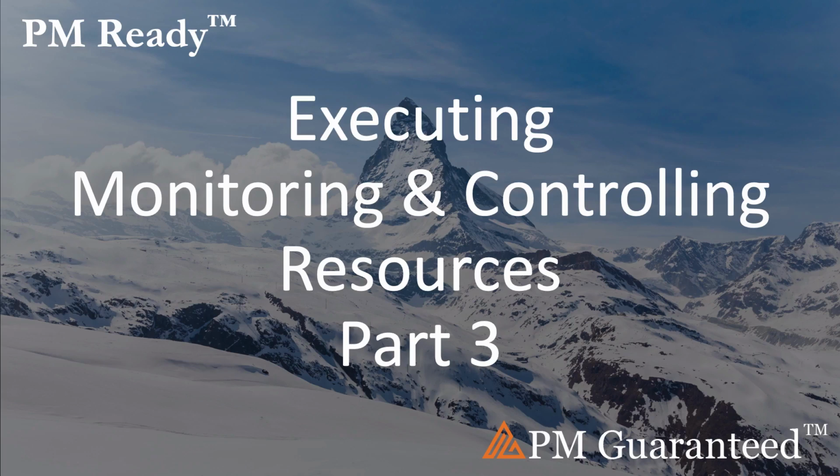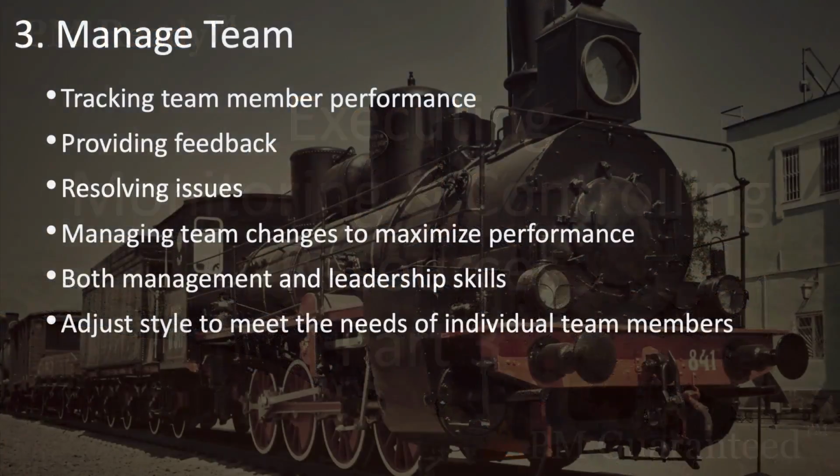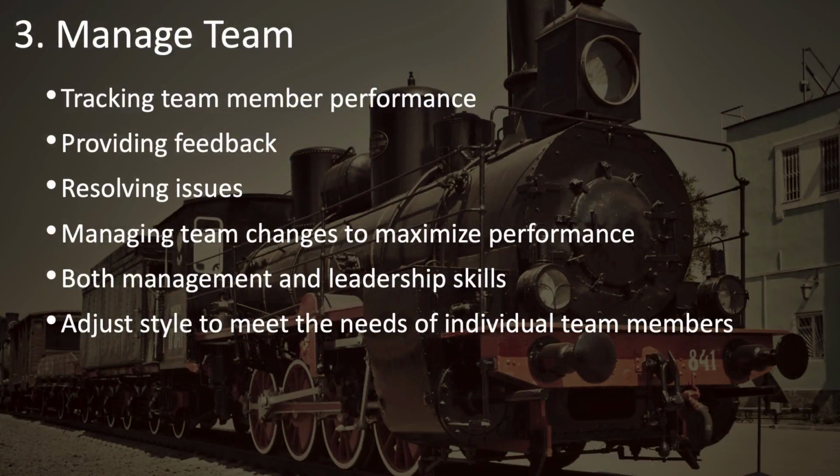This is the lesson on executing, monitoring, and controlling resources. Part 3. The Manage Team Process. This involves tracking team member performance, providing team members with appropriate feedback, resolving issues within the team, and managing any changes to the team that need to be made in order to maximize performance. To do this, you'll need to employ both management and leadership skills, and you'll need to learn how to adjust your style in order to meet the needs of individual team members in order to maximize team performance.